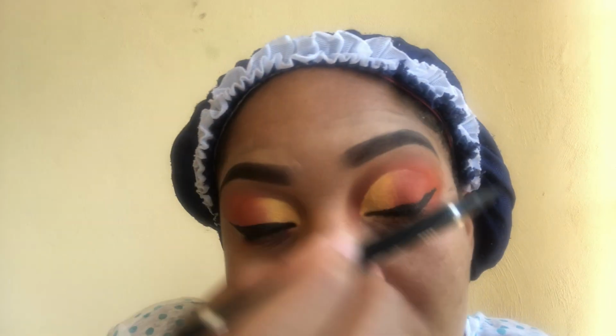But here I have a mistake, and I'm going to show you how. So you're going to get your concealer, and you're going to get a flat brush, which I was using today, the Morphe M432 flat brush. So I apply the product on the brush, and then I gently correct whatever is going under my eyelash, right there on my lower lash line, and I just draw the line straight up, and then from there I'll just gently pull the flat brush away from my eyes and remove the product, so we can remove the mistake, and it's going to be an easier guideline for us to ensure that we get a sharp wing liner and we can get it as snatched as we want. When we're through with that, we can go back in with our liner and shape it how we want it to be shaped and lined.